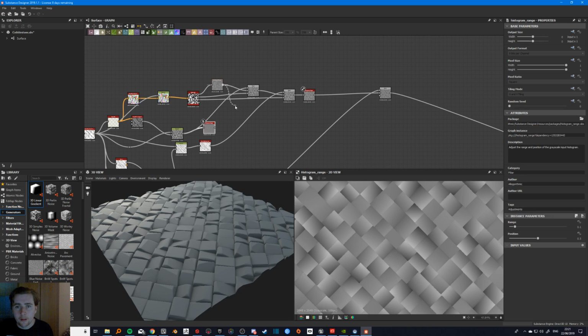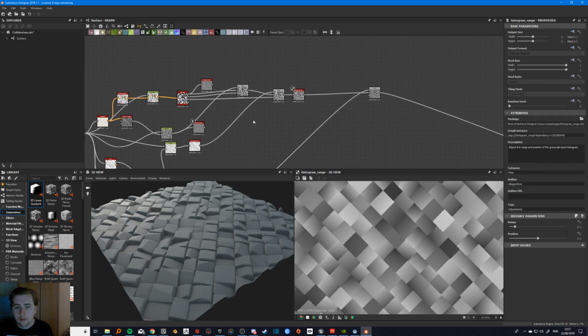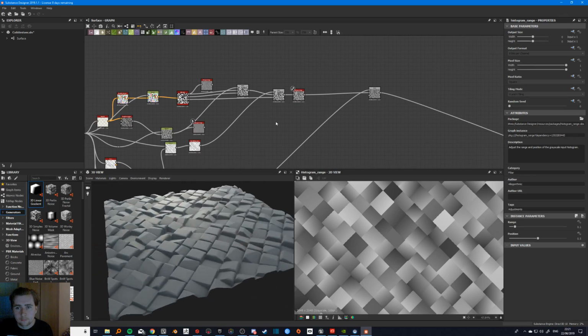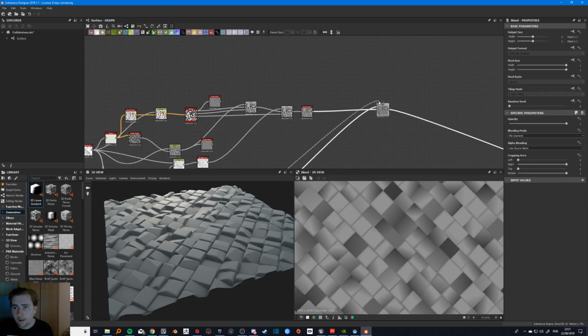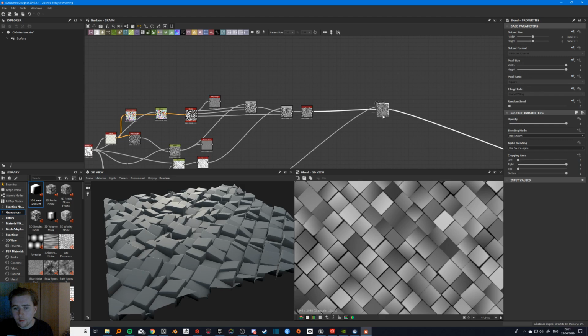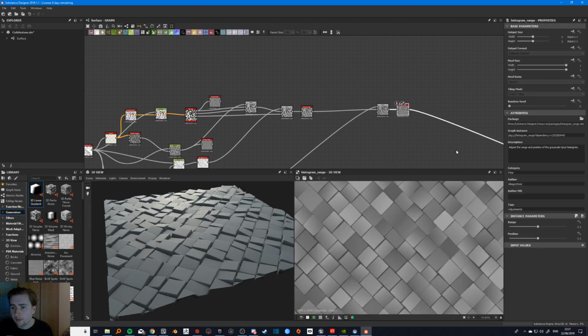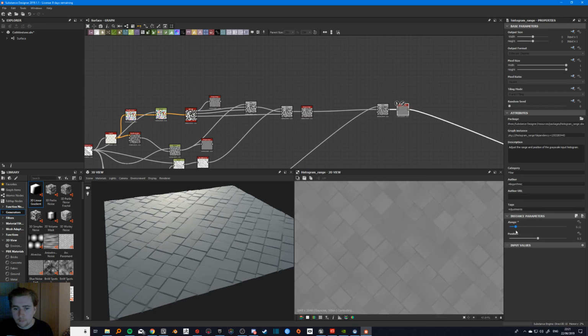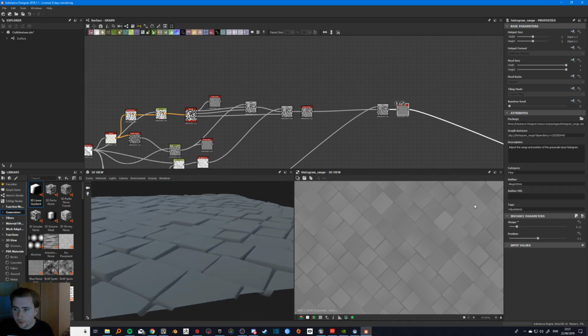Put them in full strength, and full strength, and then histogram range that instead. Should be pretty much a similar result.